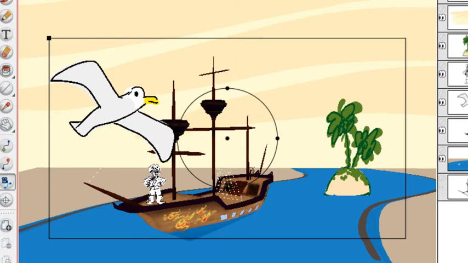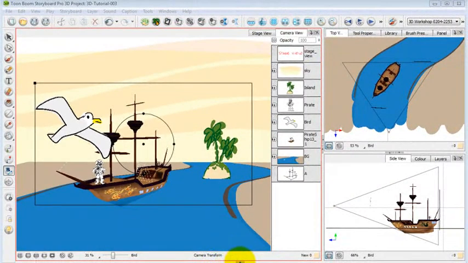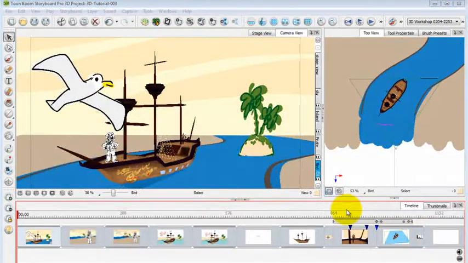Now that we're moving on to checking out how to move the camera, this could be termed the dynamic camera. It's also basically animating the camera. There's a few changes that we need to make to our interface. The most important thing is that we have to make sure that our timeline is visible. So mine's been hiding down here. I'm going to click on that little arrow, and now I have my workspace back the way I need it to do these camera moves.